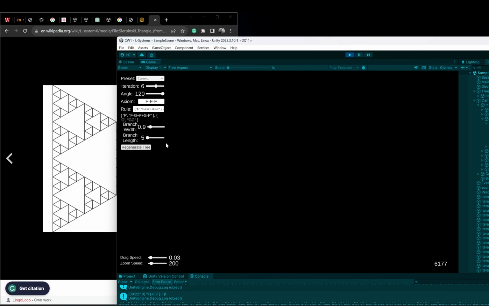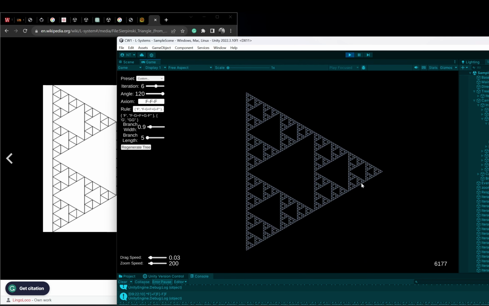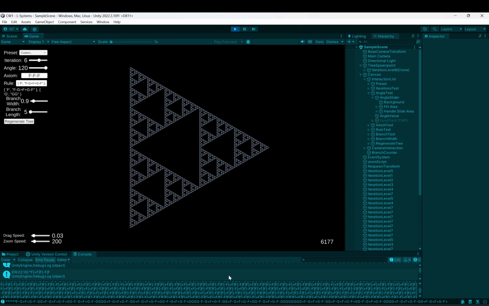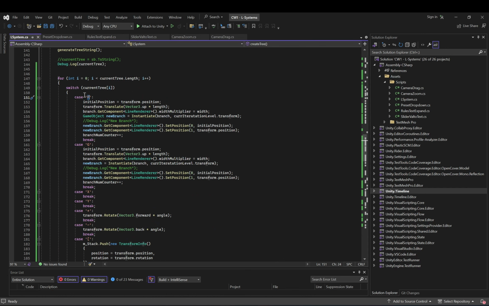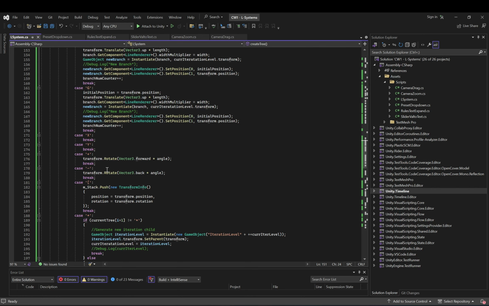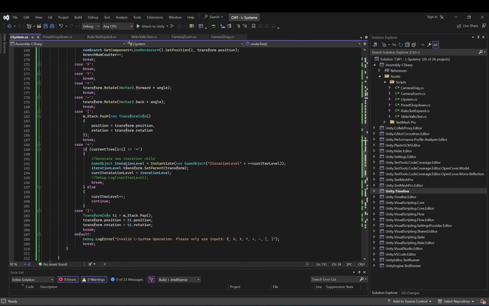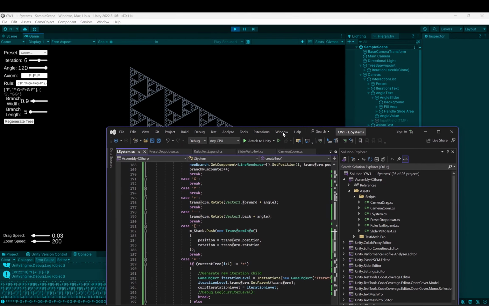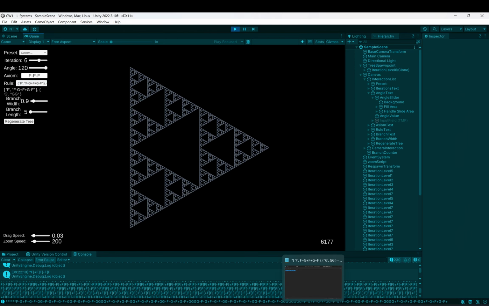But by manually inputting your L systems, you should be able to correctly load whichever L systems you want, depending on if your inputs have the proper formatting, which involves having these characters: the F and G characters, which are used to generate the branches, the X and Z, which are kind of placeholders, the plus and minus, which are for changing rotation angles, and then the brackets, which are used to both push and pop the current states from the stack.